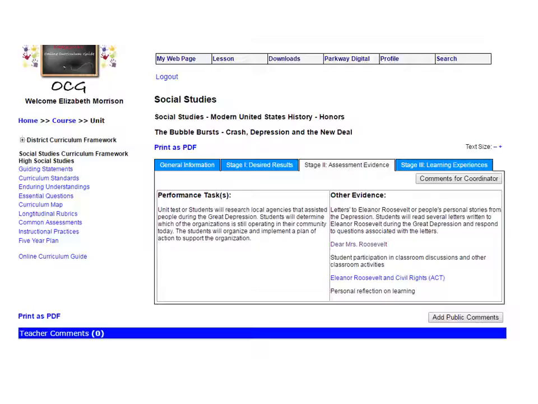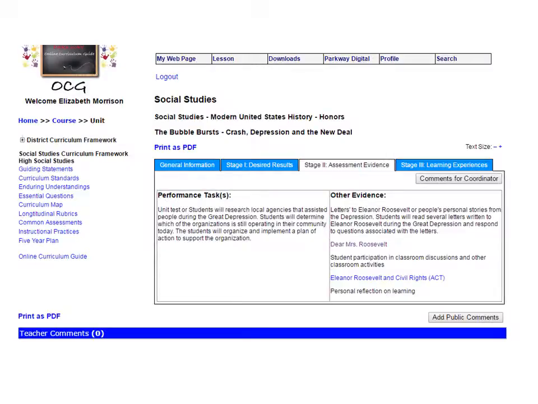Once again, you can just take a quick look here and see that on the left side, all of the stuff required by the state is still there. If you notice under other evidence, where you see the different colors, those are actually hot links to other websites. So of course we want our site to hot link up to other websites. And then you can leave comments for the coordinator, which goes directly to the coordinator, or you can add public comments at the bottom. So it's kind of a blog feature that's set up.